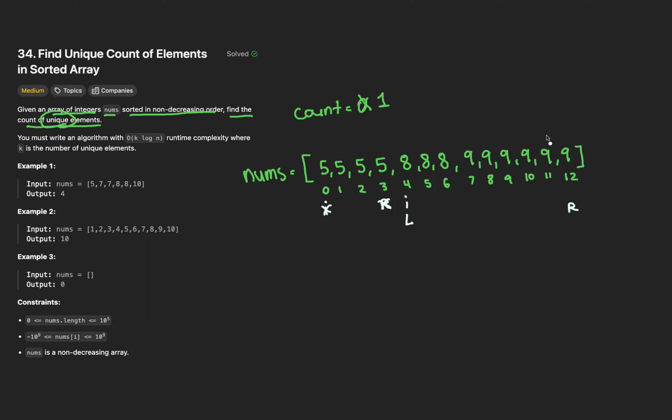Sure, let's go through the binary search workflow. Even though I've done it a dozen times already, why not? Where's the middle index? It's computed to be at index 8. We have a 9 that's greater than our target of 8. And by the way, we know the target to be 8 because that's where our i pointer points to. That is the value we want to find the rightmost element of.